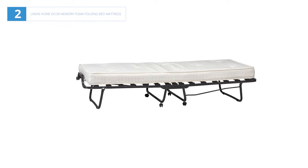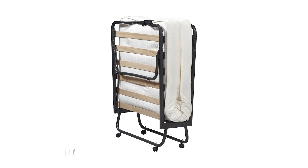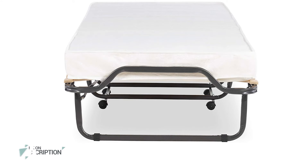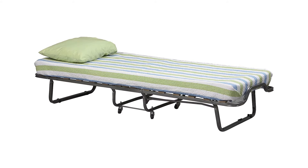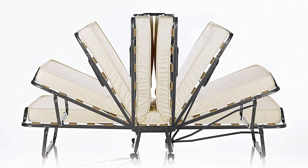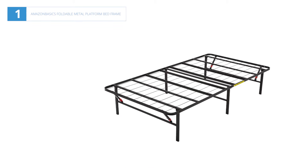Number two: Linon home core memory foam folding bed mattress. You get a steel frame and a mattress when you buy this bed package, which is a great deal considering the fairly low price point. Furthermore, all of these pieces seem well made and we are certain they will serve you well. The set is ideal for overnight guests and vacation homes, and it's also perfect for a storm shelter. It makes you more organized and ready to host anyone who plans to spend the night, ensuring your guests enjoy the restful night's sleep they deserve.